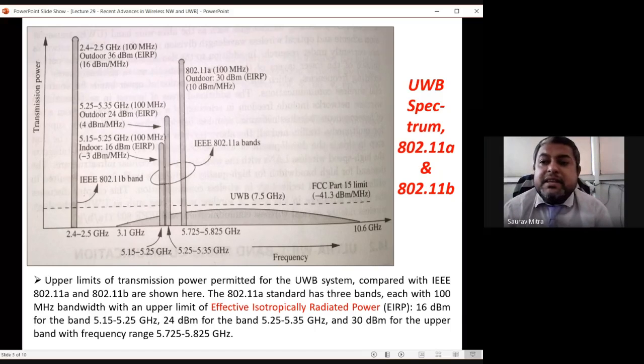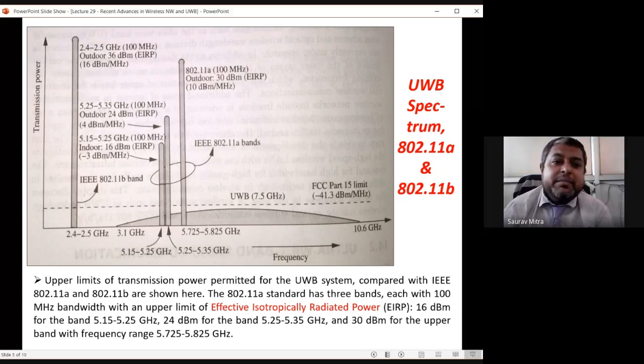So this is actually the full form of EIRP. Please prepare this. This can be asked in the short question. What is meant by EIRP? Definition is given in the next slide. So this is a power. Okay, so this is effective isotropically radiated power. Isotropically means in all directions. Okay, so these channels are radiating how much power in all directions, that is given by EIRP.